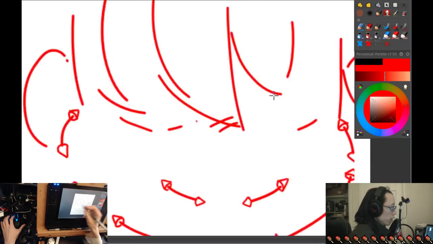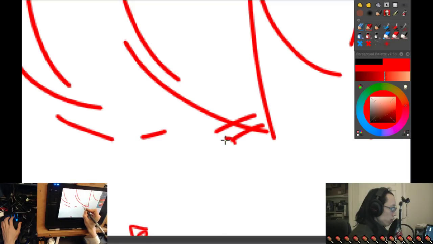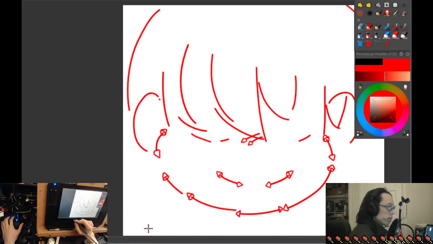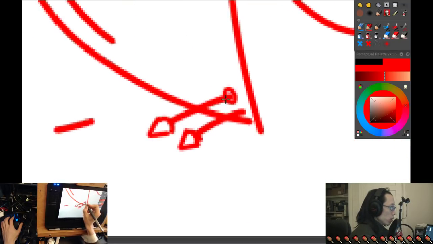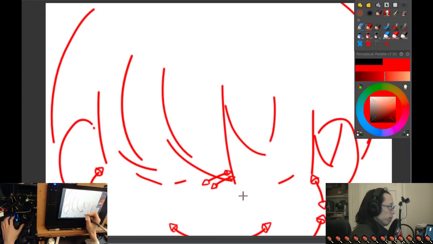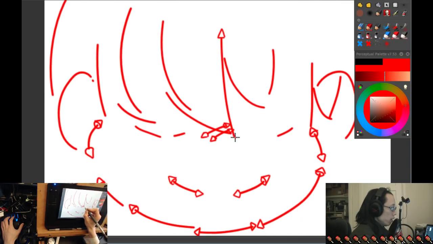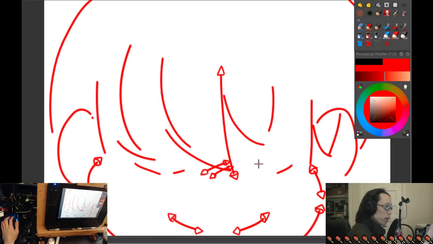Starts to really feel dimensional. These are coming slightly towards us. These ones are going away from us. Even with the hair, these are going pretty much straight up. But this one here is going inwards. There's a feeling of curvature.